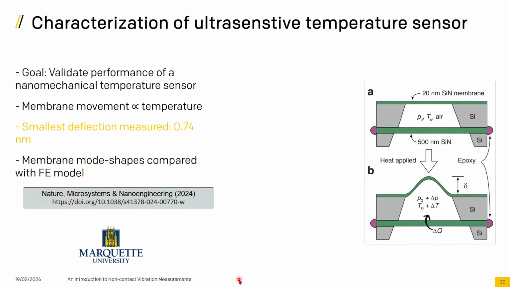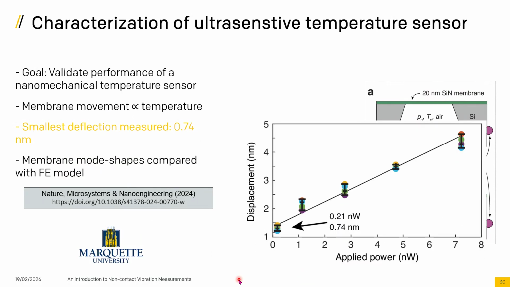So for example, this was done using a 3D microsystem analyzer type system. And here, this particular researcher at Marquette University wanted to validate a very novel temperature sensor that they're designing and proposed in this paper. The challenge was these super tiny displacement levels, especially in 3D, and they wanted to do a parametric study.